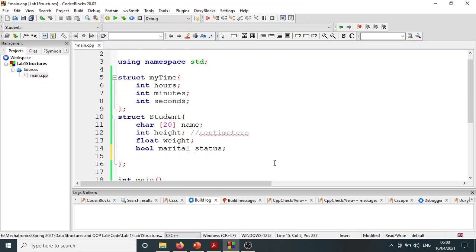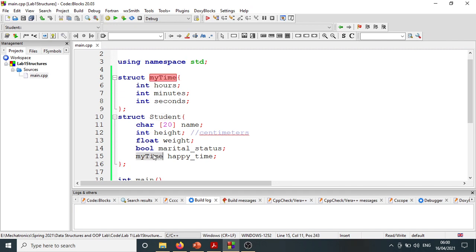So let us say we have my time and happy time. At what time of the day is the student happy? Happy time or class time or any other time.